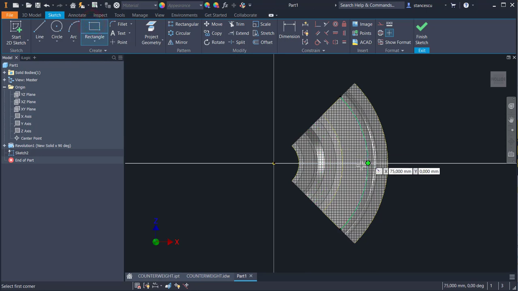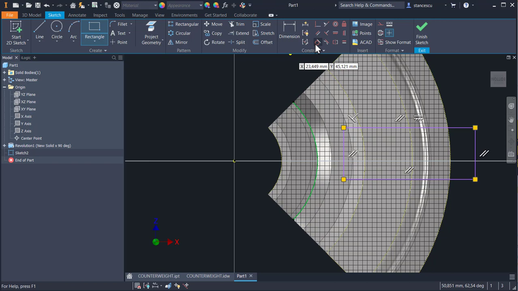I draw a rectangle about here. I make this line tangent with a circle. I place on the same horizontal the midpoint with the center point.